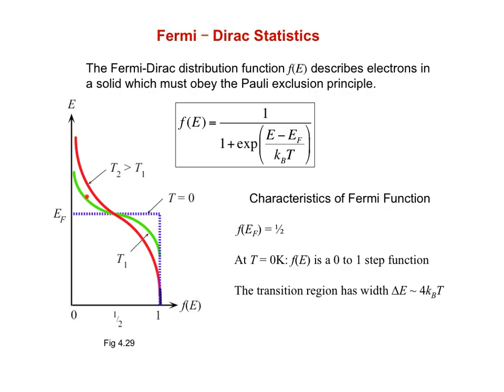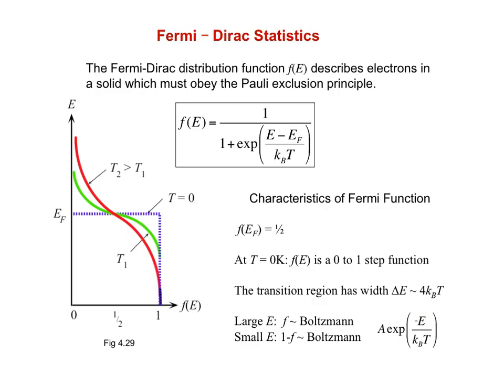For temperatures above 0, there's a transition region which gets broader as the temperature is increased. The width of this transition region scales roughly with kT. For states with high energy, well above the Fermi level, we have a distribution function which looks very similar to the Boltzmann distribution function for classical particles. For large energy, this exponential is very large, allowing us to ignore the added 1, and then flipping this upside down gives us a minus energy.